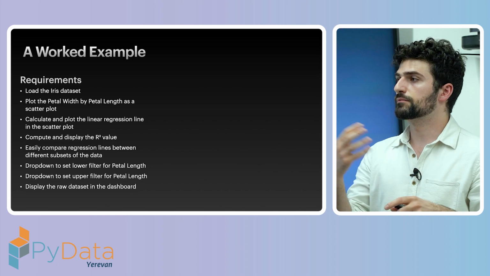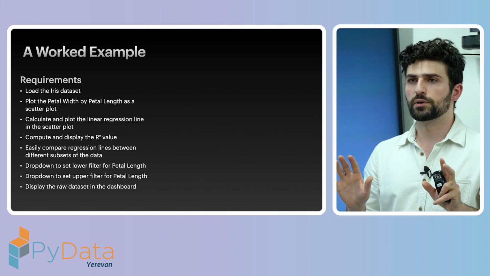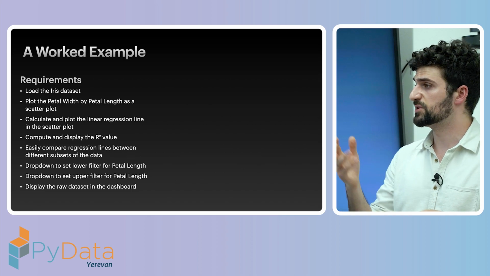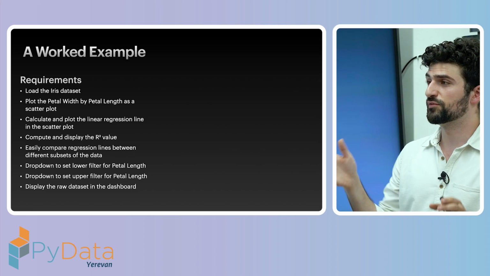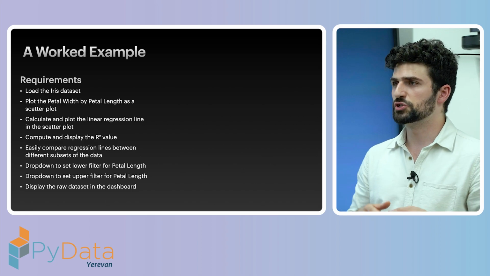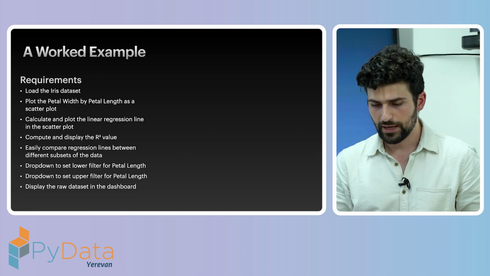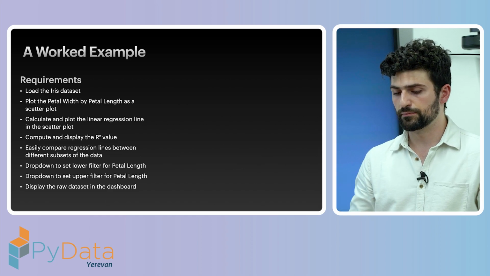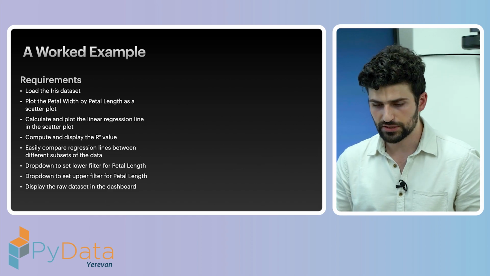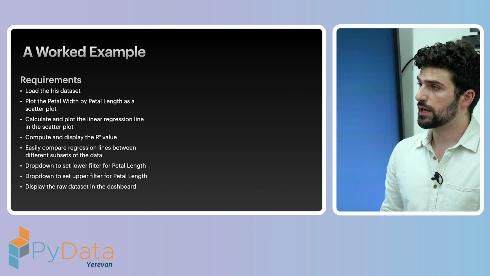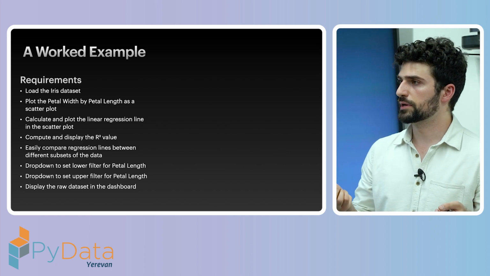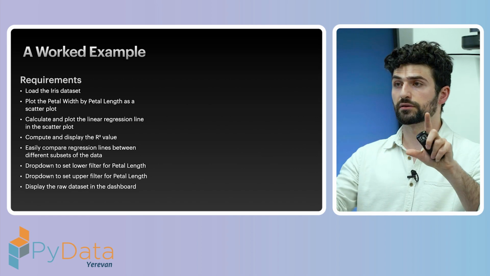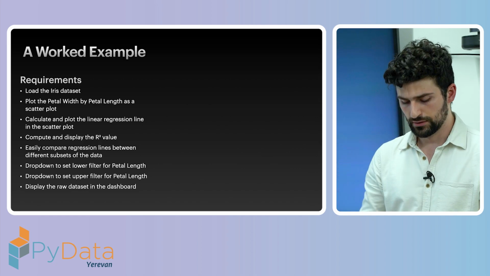Just to step back for a moment, there is a popular data set called the Iris data set. It comes from the early 1900s. I don't know if you've used it. I think it's used in machine learning classification. This is a very popular one. It comes in SciPy and other packages like this. I want to use this data set and I want to observe the correlation between the petal width and the petal length. I want to explore that.